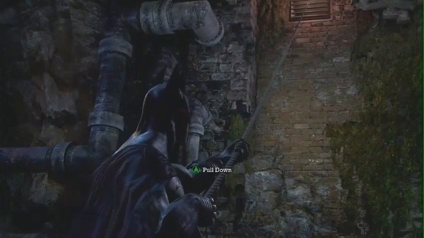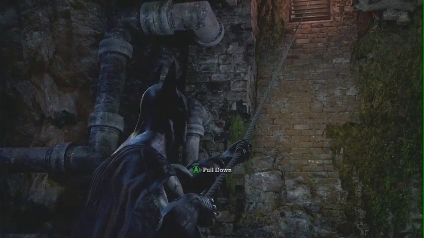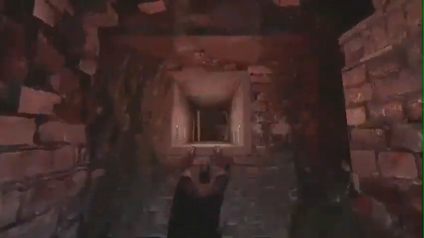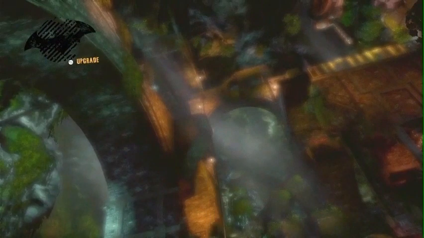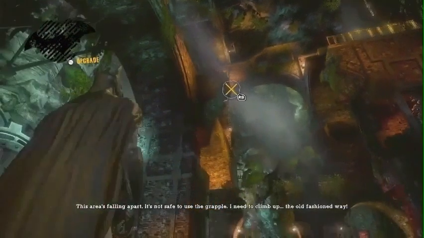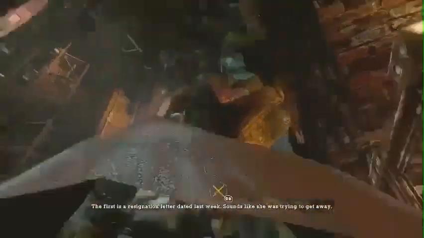I then made the bat claw that you use to pull stuff down that's far away. This area is falling apart. Then I find an area that I can't use my grappling hook in. Guess who this is?